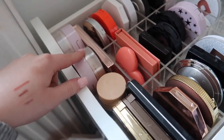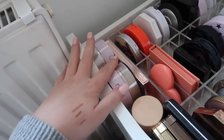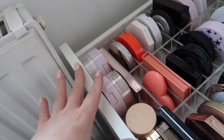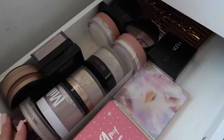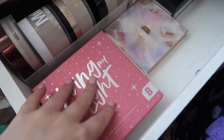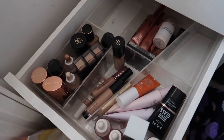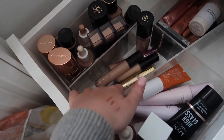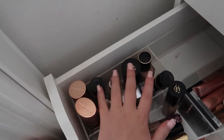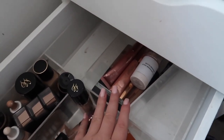I basically went through all the Jordana products, kept the bits I'd use, and the bits that aren't my shade I've put in the bag to give away. This drawer is looking a lot tidier. I've got all my loose powders here including my HMB ones that I'm still yet to try — I honestly need to do a full face first impression soon. We've got palettes and then my complexion drawer, which has also been drastically reduced. We've got primers, all my concealers, and foundations — I've really, really cut down. Anything expired or that just had to go has gone. And then these are all my cream bronzers and cream blushes.